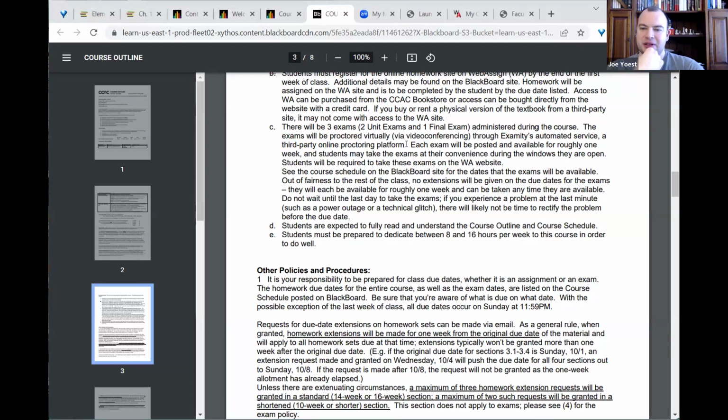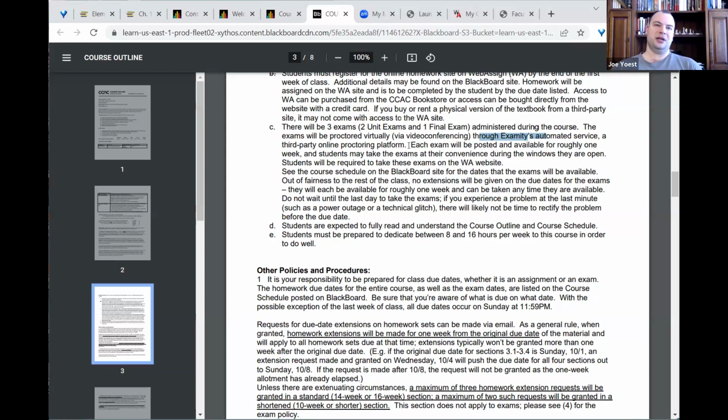Yeah, so each exam will be available for roughly 1 week, and that way you can take the exams at your convenience. If we were to do proctoring in a Zoom session, then number one, some students don't like that because you might have to have your camera on, visible to a lot of other students. Some folks prefer not to do that. And number two, you'd have to be here at a certain day and time, and if you miss that, we'd have to figure out a way to make it up. But with Examity and WebAssign, with the exams being up for a week or so, that gives you a lot of flexibility for when to take the exams.